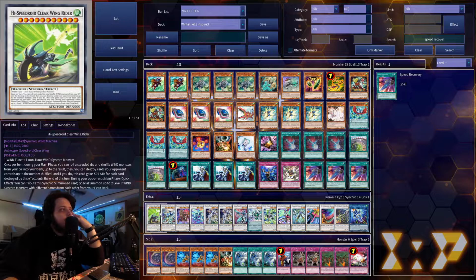Going on to the extra deck, we'll start with the highest we got. So we got the Rider. I believe we've already gone through this, or it might be in another video that I did this. But once per turn during your main phase, roll 6-sided dice, shuffle wind monsters from your grave into the deck up to the results. Then you can destroy cards your opponent controls up to the number shuffled.